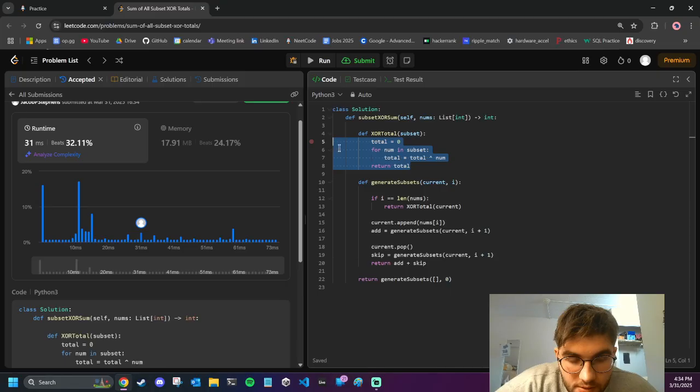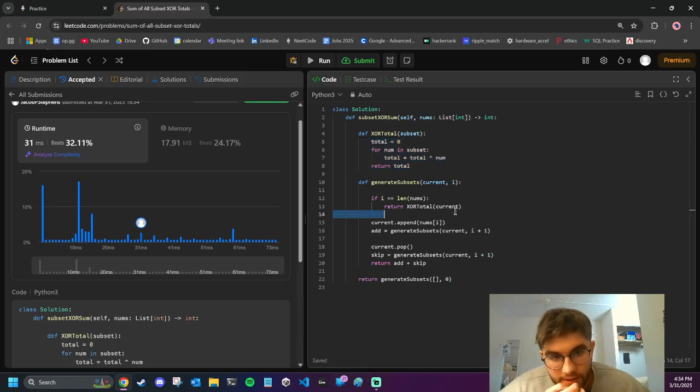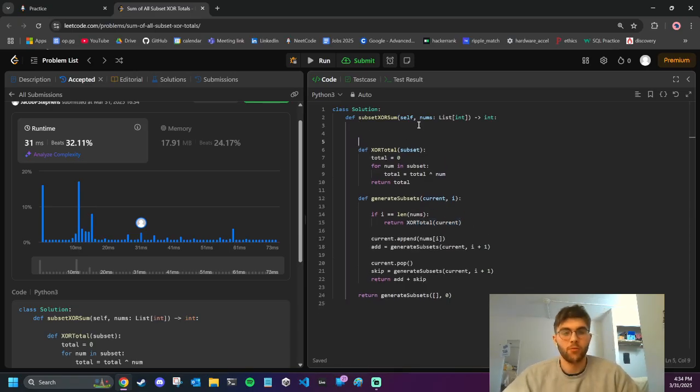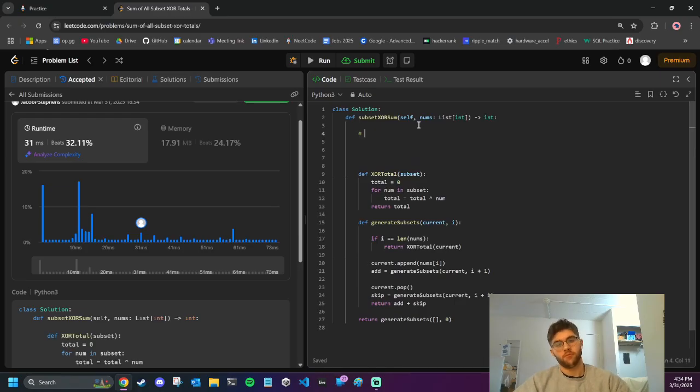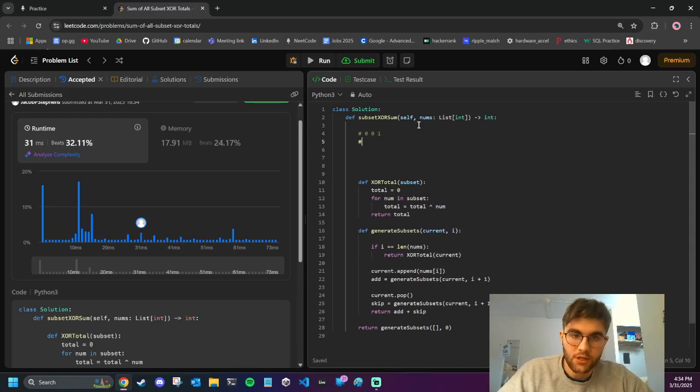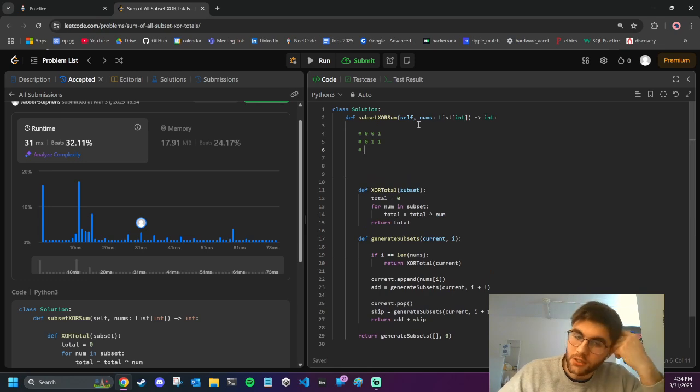I could just put this part inside the function. Or maybe there's some trick with the XOR that we can use? I'm not sure.